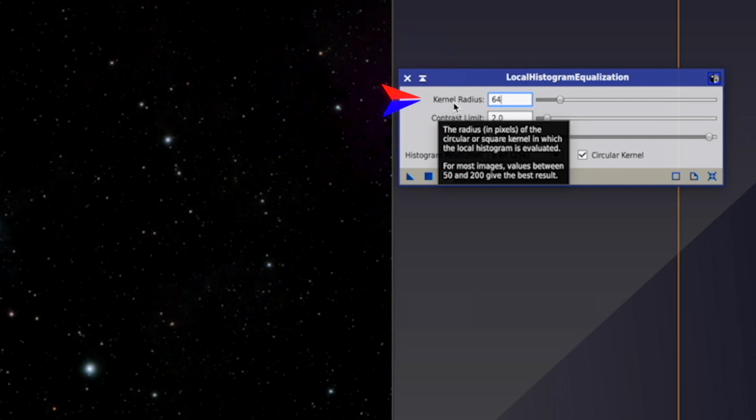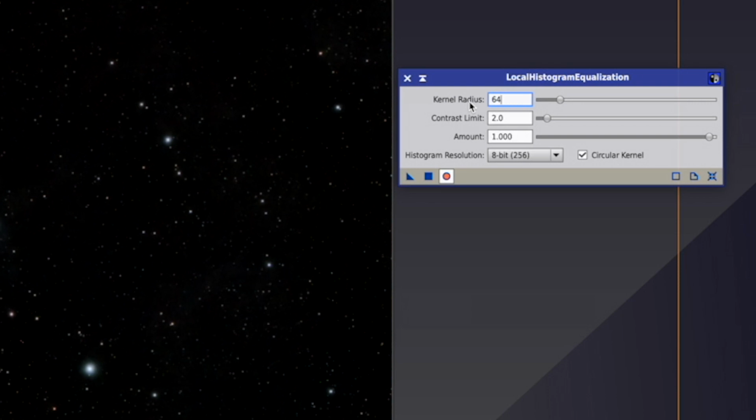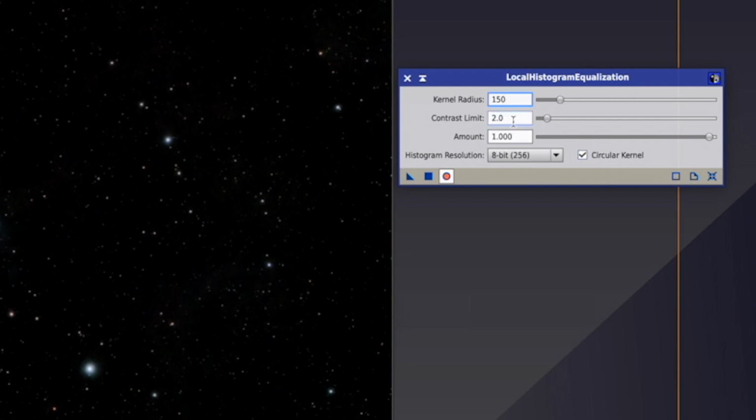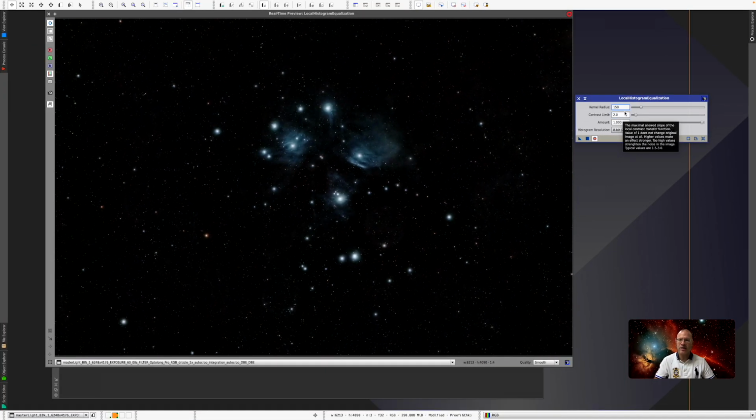So, first of all, we have here the kernel radius. What it actually is, is how big are the objects that we want to increase the contrast of? Are these large objects like full nebulas, or just this little tiny structure within a nebula? So we usually start from big and go to small. Large is usually around 150. That's just numbers you have to write down somewhere, but again, they're not etched in stone, so you can also play around and see the effect. If I would go higher up, it would change it also. But usually 150 is a good starting point.